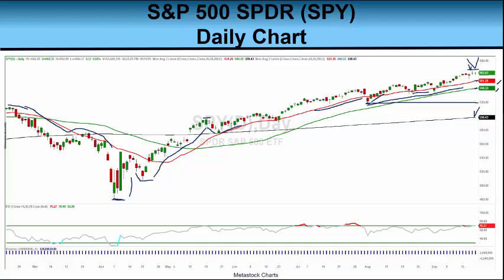We have the February highs at 613 coming in right here, so we can call that support as well at about 613. On down here again to the 200-day moving average at 598 and so forth. Plenty of potential support should the SPY need it. We know that going forward, how long can we stay at these all-time highs? I don't know. I don't know anyone in the world who knows where the market's going to go next.